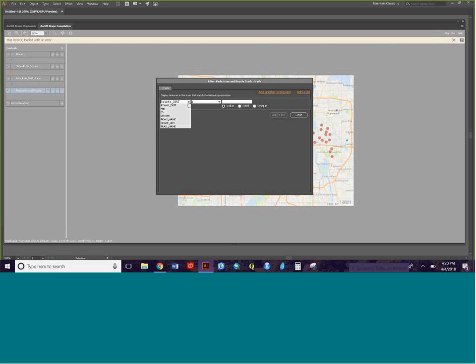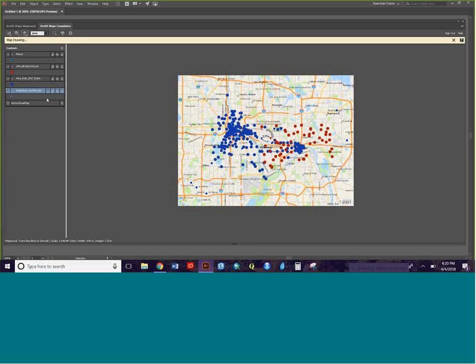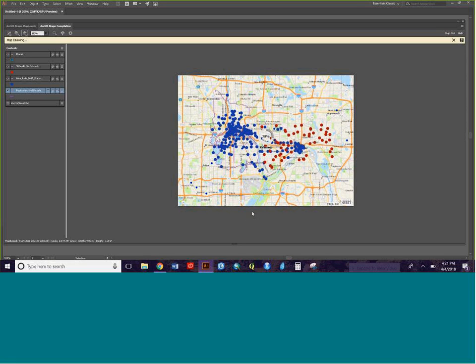You can add filters to it. So if I only wanted to show a specific type of bikeway or length, then I could go through and, say, trail name is. This is something where you actually have to be familiar with the data, because it doesn't give you a handy drop-down. If we just do length is greater than 1, I'm not even sure what 1 represents, but you can apply the filter and it will apply it to the data set as well. And hopefully that didn't take away my data entirely. Just remove the filter. Yeah. So you apply filters there.